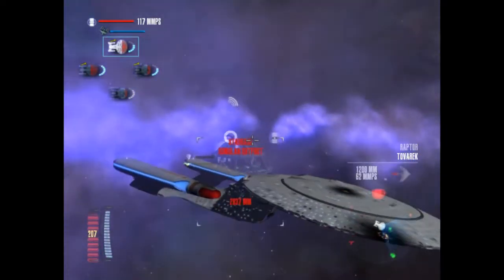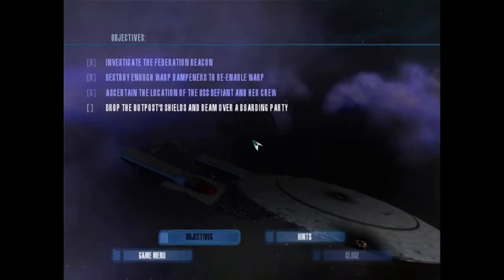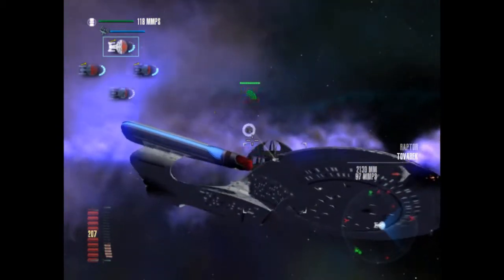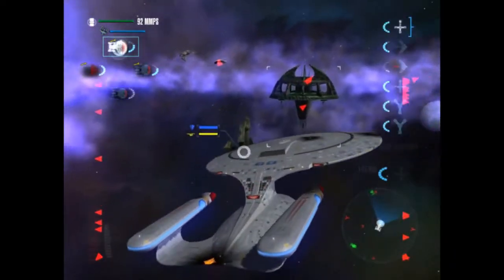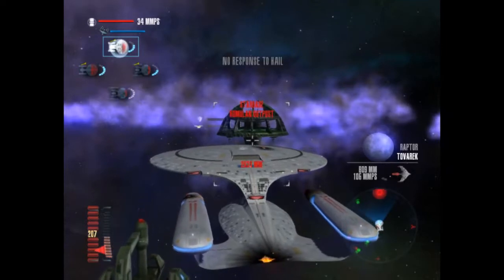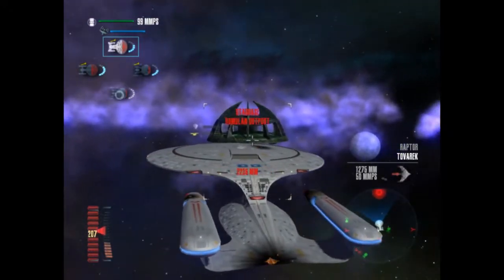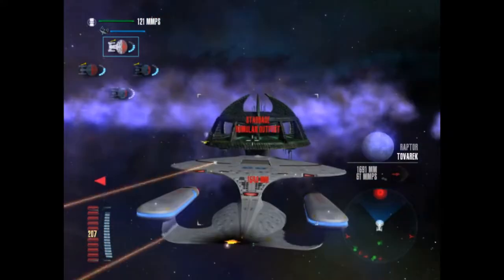I don't know what to do about that starbase. For some reason I couldn't seem to transport anyone over. Drop the outpost's shields and beam over a boarding party. Well, I should be able to do that now, right? Open hailing frequency. They are not responding, Captain. New enemy vessels detected. Let's get closer again. My other ships will deal with the others.